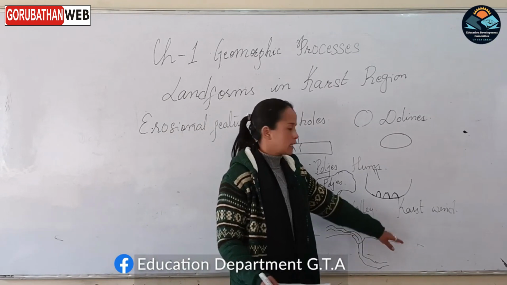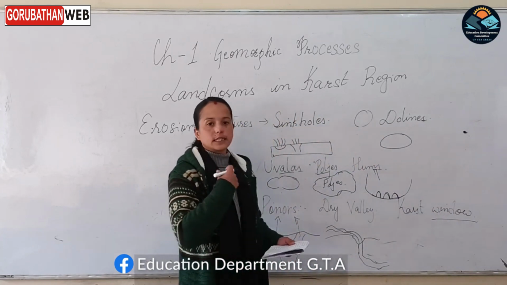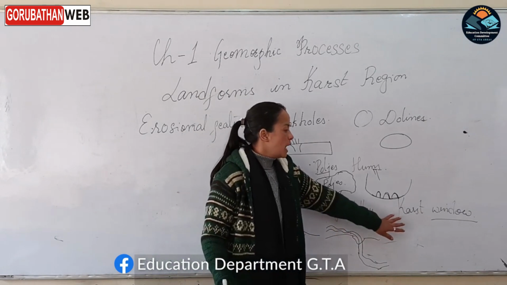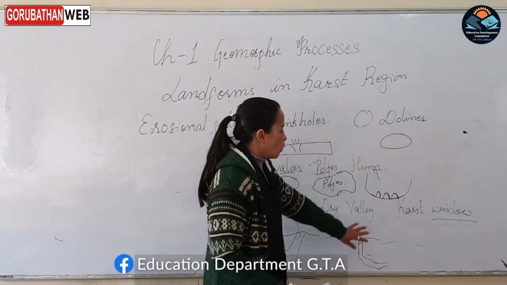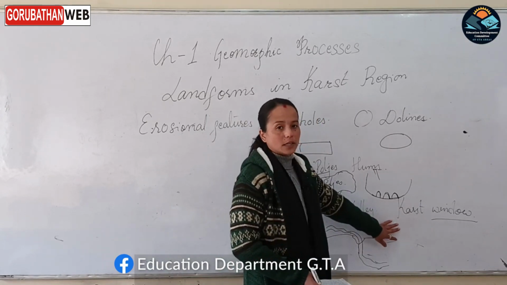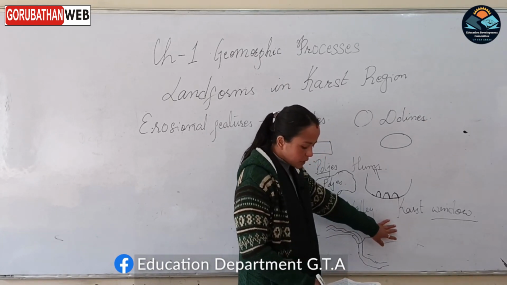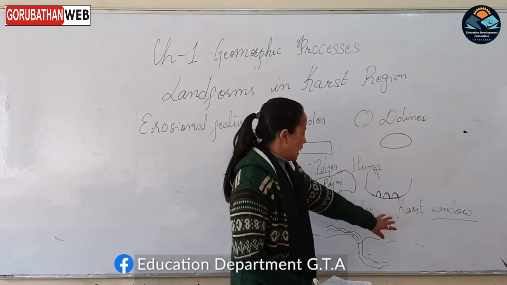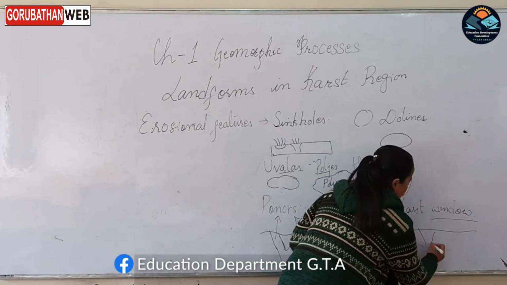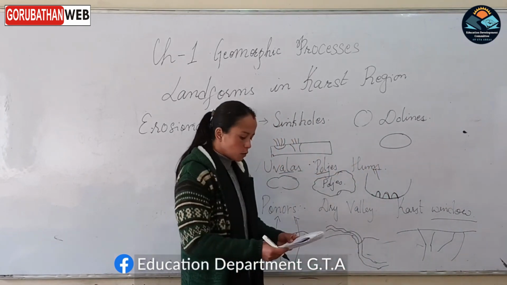Now the last one is the cast window. So here the window says we can see through it. Through a window we can see through it. So cast windows are those windows. Here what happens in the cast windows is this is also formed by the solvent action of the limestone, and here it creates an underground channel like the ponors. In the karst topography, the underground channels are created like ponors, and the surface water disappears.